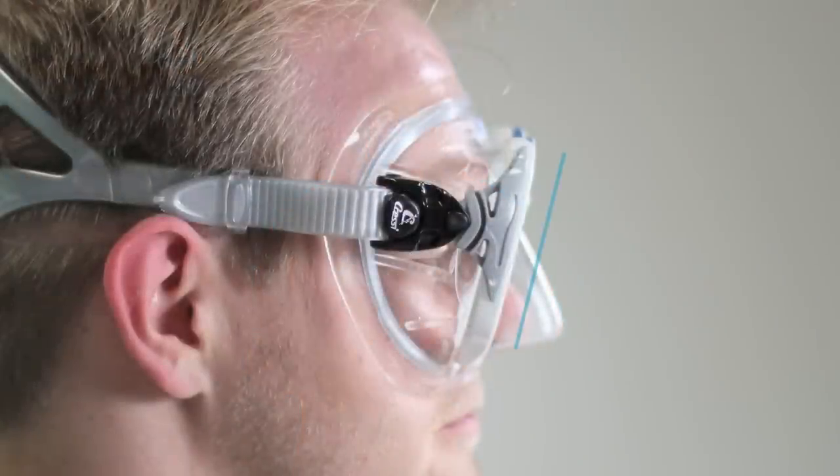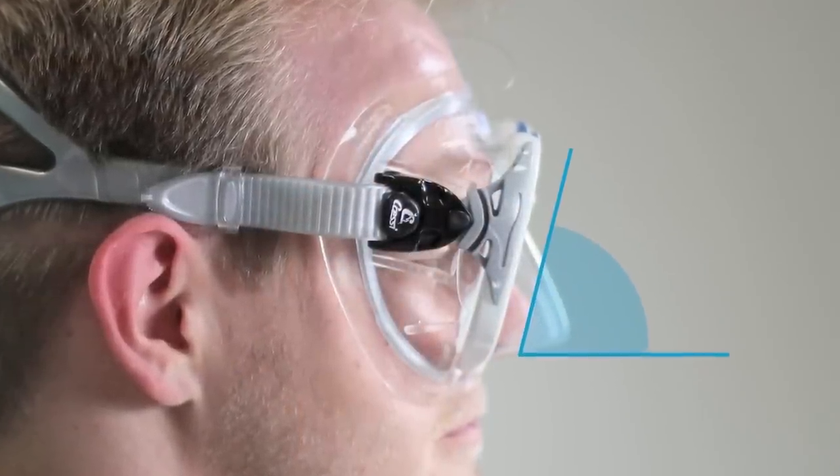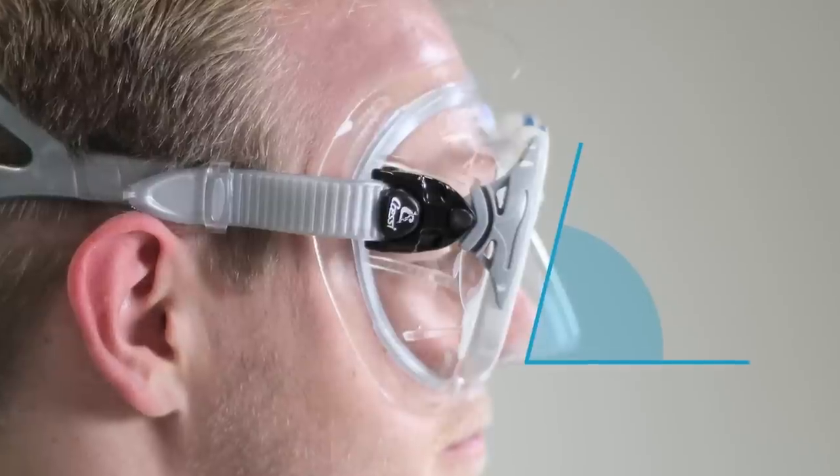It's not always noticed but the lenses and frame of a lot of modern masks don't run at the same angle as the face and are raked in at the bottom. To a lesser extent this helps to reduce the internal volume but more importantly it improves the lower field of view. By raking the angle the frame is moved back in towards the cheekbones and out of visible range.